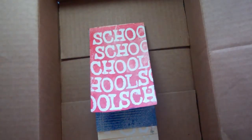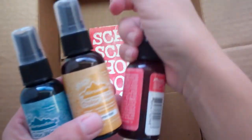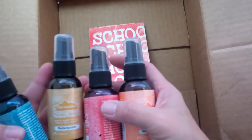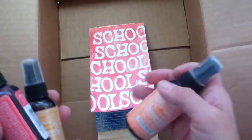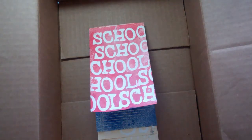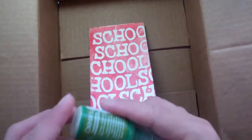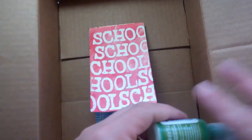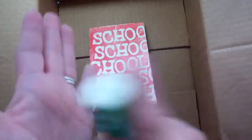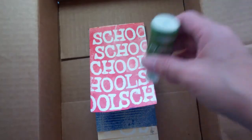I bought some color washes from Blitzy when they were on Blitzy. I'm going to get some more because I like them — I actually got these for Christmas. I wish I had a green, but what I do have that is green is the Fireworks. This one is called Bamboo Leaves by Sukoneko and this one's got shimmer. The color wash ones don't have any shimmer, but the shimmer settles at the bottom. I haven't used this in a long time — I'm really trying to get into this whole spritzing thing.